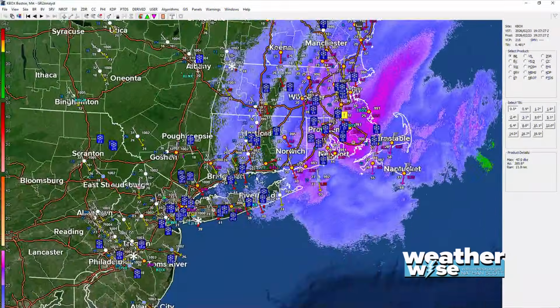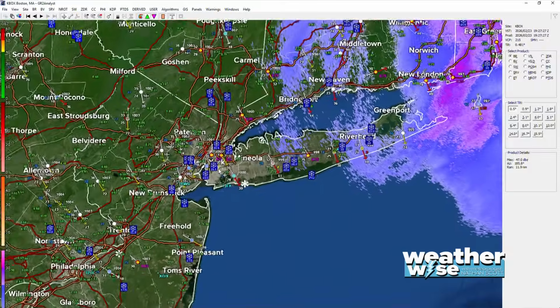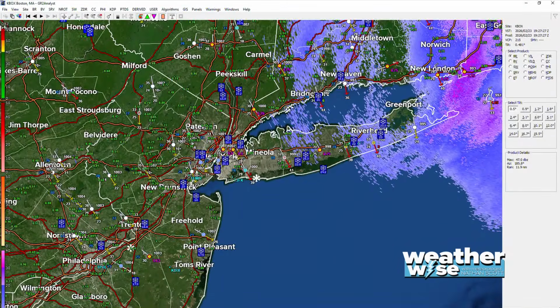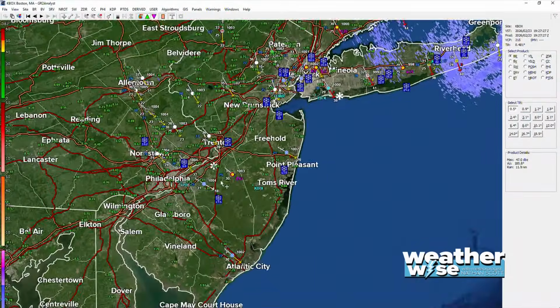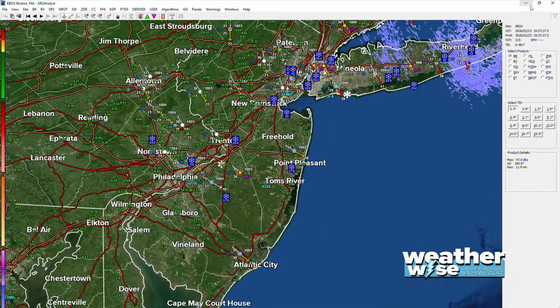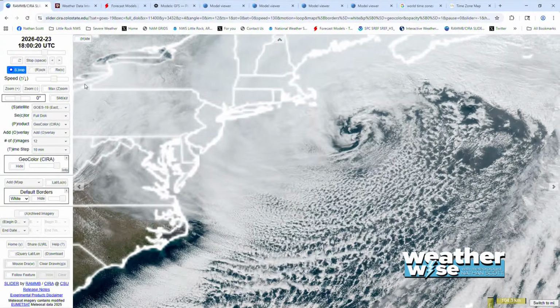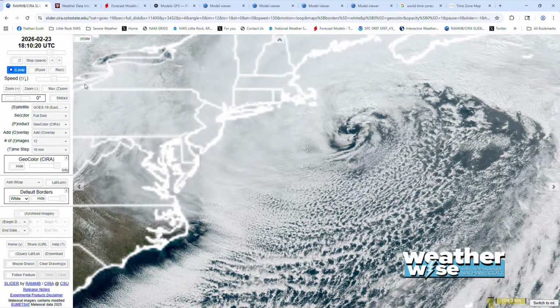But you see all these snowfall totals. I mean, it is very impressive. Almost 2 feet in New York City, over 20 inches. And then even into New Jersey, Philadelphia, everybody got clobbered by this snow across a large part of the mid-Atlantic and also the Northeast.